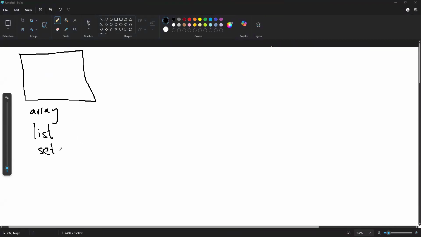So there's lists, there's sets, there's maps. These are all collections, and they're called collections because they are a collection of objects. So let's say you have a bunch of items in a collection, right? Let's take an example of a cashier at a shopping mall.